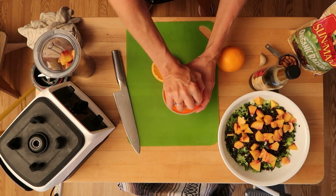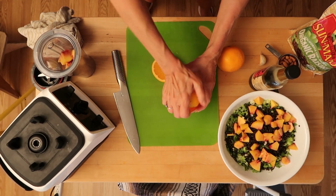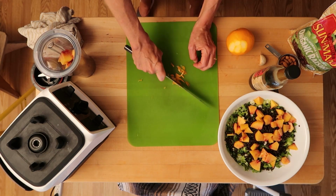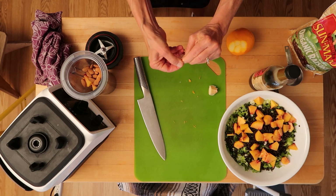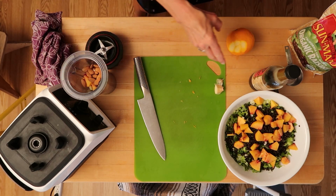The dressing for this is terrific. I'm making a variation of a Dr. Fuhrman recipe by adding in some peaches, a peach actually. Some fresh orange juice and a bit of orange zest go in next. Some garlic. Oh, this is a huge clove. I'll save some for the next recipe.